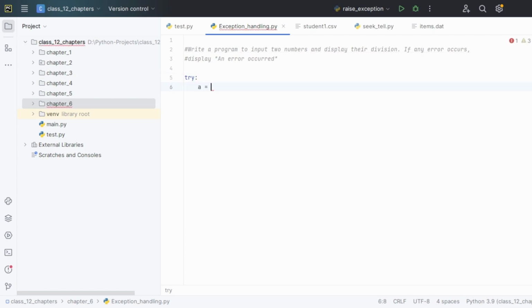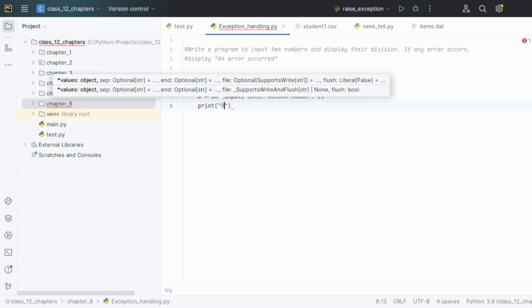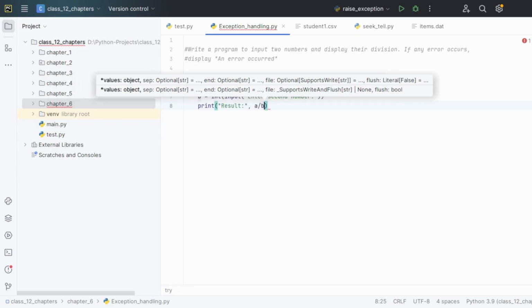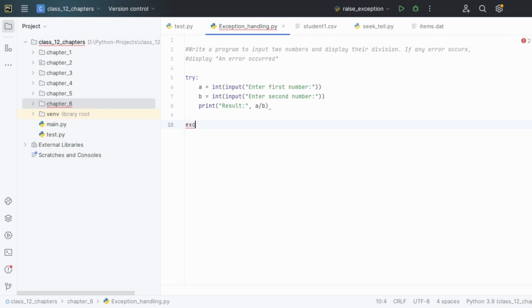Let us say a is equal to int input, enter first number, b is equal to int input, enter second number, then we'll print the result, a divided by b. And inside the except block we say print an error occurred. I'll just right click and run it.